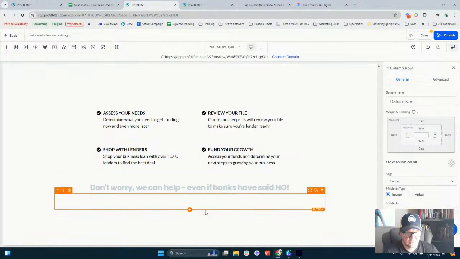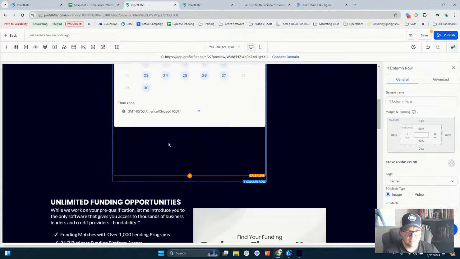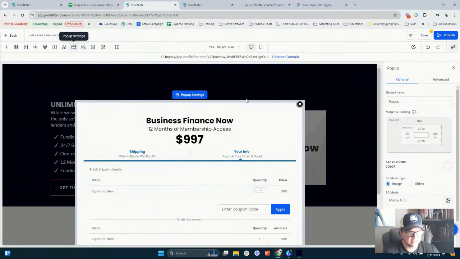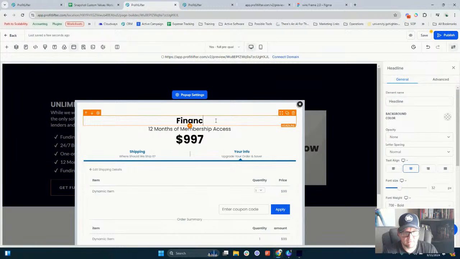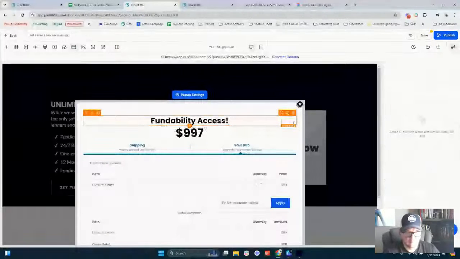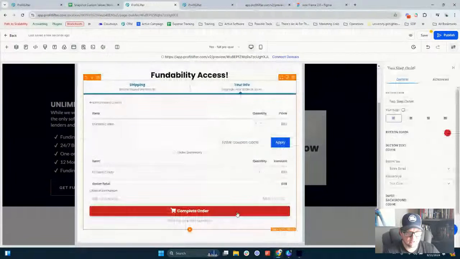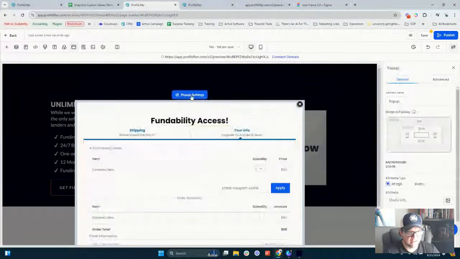There's our testimonials. Now you notice one thing that I'm not trying to do here is I'm not trying to sell them. I am trying to sell them Fundability, because when they come in, it's going to give them the pop up here. We're going to say finance Fundability. And some of the other things that we may do, I'm going to take the price out of here just because you guys are all going to have different prices. So we'll leave that to you to use how you see fit.